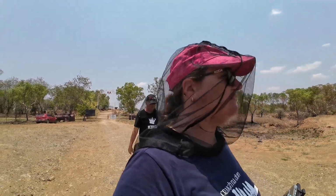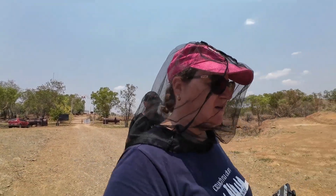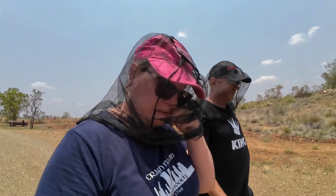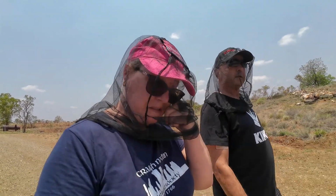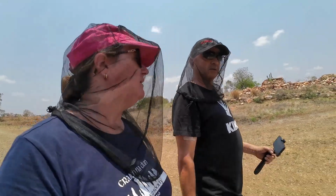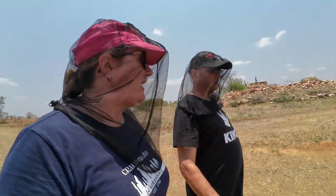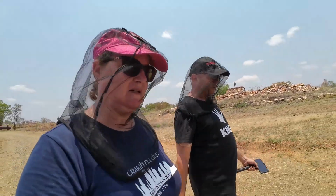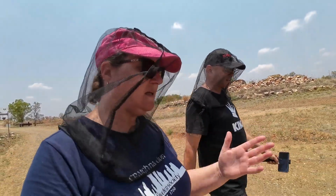It's interesting to know there was a bustling little township here. And gold rush, hey. I know, it's just amazing how thriving this little place would have been. It is. And how do they find gold out here? Does one person just come out looking for it, and then the word gets around? There was no internet or anything back then, so how did they get the word out? Owl? I don't know. Even pigeons? Like, people from China used to come out for gold mining. So how did they find out?